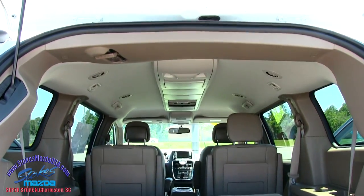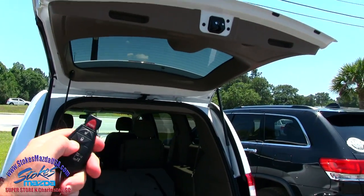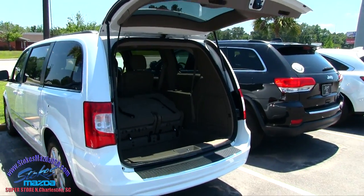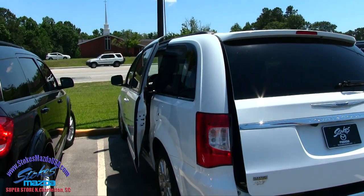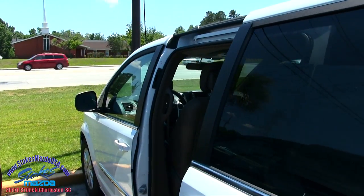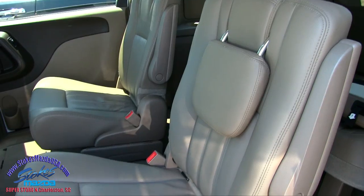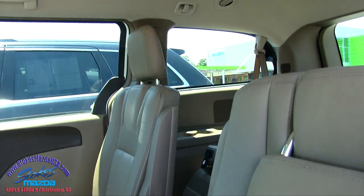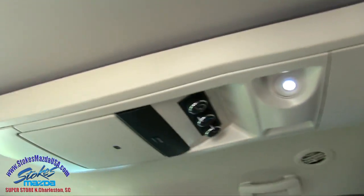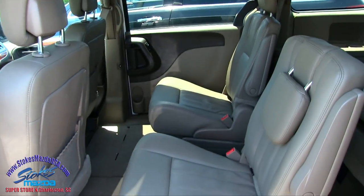Captain row seats in the second row, you got your DVD players up on the roof. Let's get on into the interior. If you want to know how to close it, there is a button over there, or you can hit this twice and do that also. Features on here to open up those side doors — pretty cool, you can do that on either side of the vehicle from your remote or from the interior. Nice leather seats, tan is a good-looking color, stays cooler, makes it easier to get into the back row. Big DVD players up in the roof — you got one there, one there, and more there. Tons of them. LED lighting, all the good stuff you need. Just pull the handle, closes it back just like so.